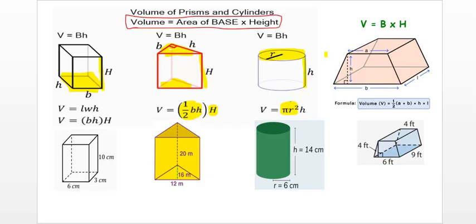In case of a trapezoidal prism, how do you find the area of the trapezoid? This is the formula for finding the area of the trapezoid. We take the half of the sum of the two bases, this base B and this base A. We add these two bases, we take its half, and then we multiply it with this height of the trapezoid. And to find the volume, when you are done with the area of this trapezoid, you will multiply it with the length of the prism. Okay, clear? Let's solve the question now.